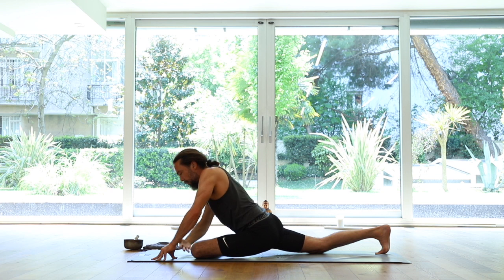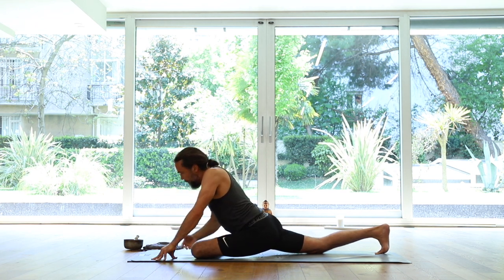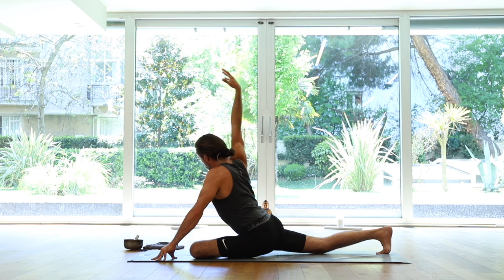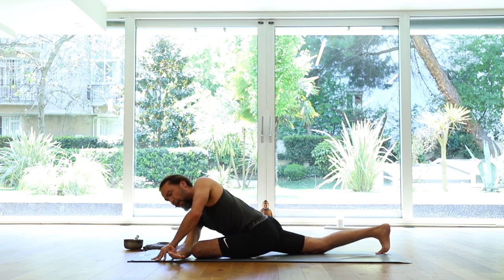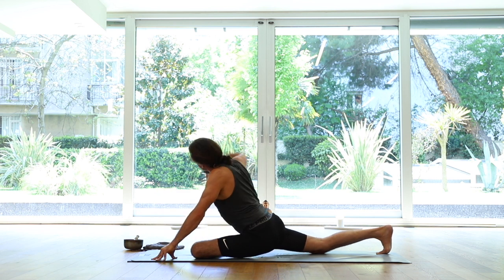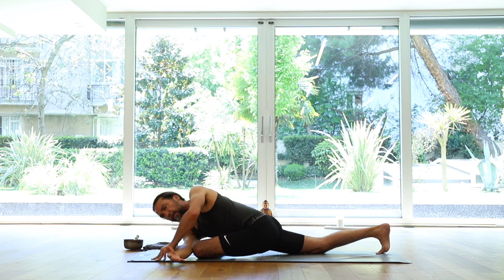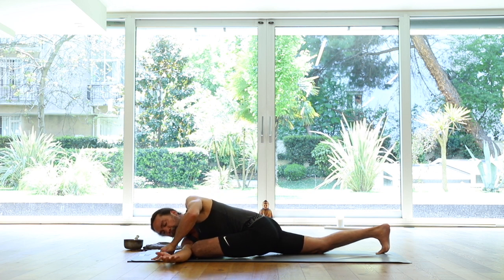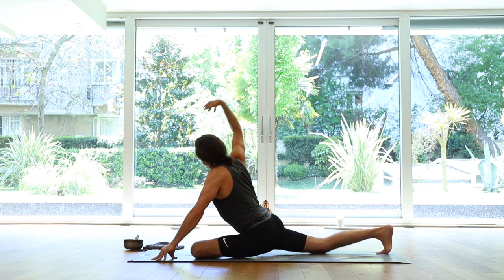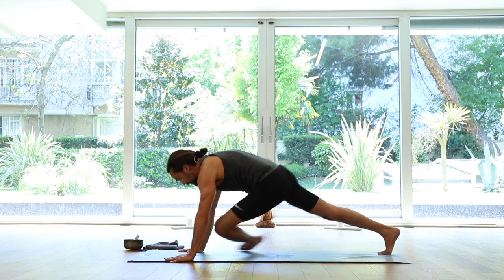and thread it through for 3. That was hard to say. And we open, and we thread it through for 4. Open it up. Oh, that feels good. Thread it through for 5. Open for one last full breath. Oh, and release, downward facing dog.